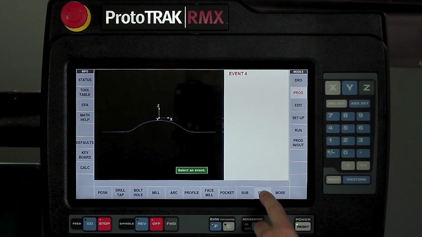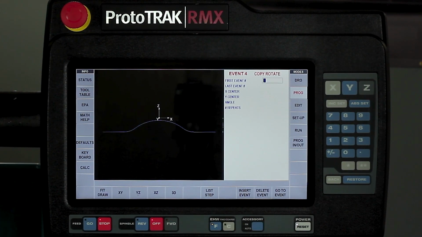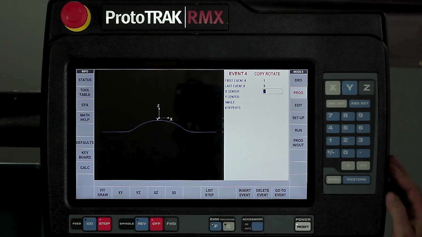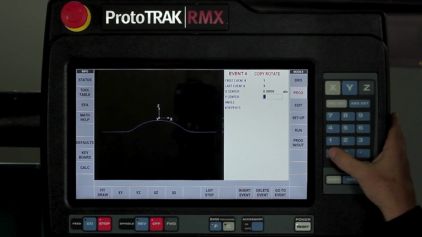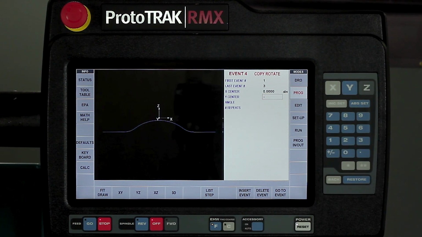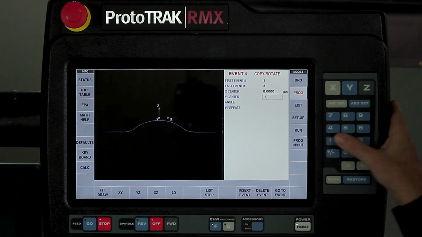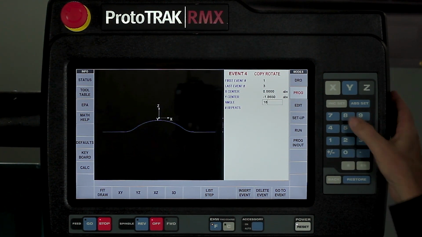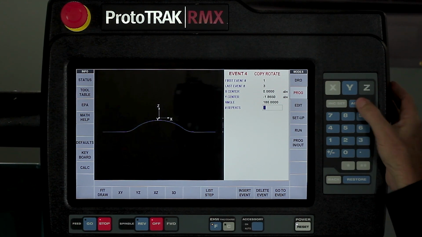The way I did that is I went to copy, I went to rotate, and I told it to copy everything from 1 to 3, and then my X is going to be on center, but my Y is going to be 5,000 short of the first cut, which is gonna leave a 10,000ths gap between the two. So it's -1.865. Okay, I'm rotating it at 180 degrees and I'm gonna do it one time.